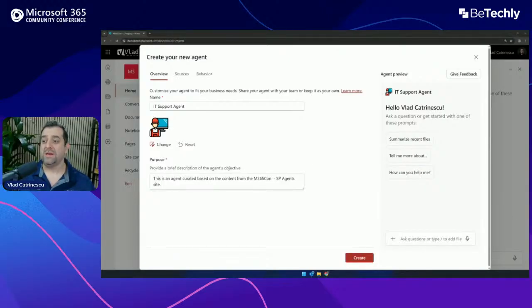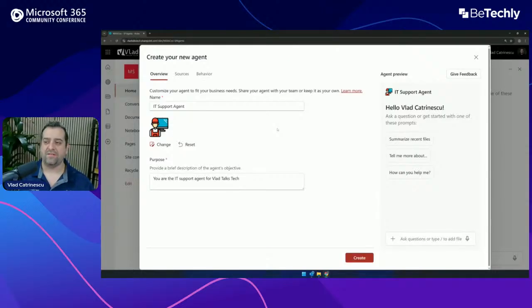After that, you need to provide a brief description of the agent. So right now for SharePoint agents, I can simply say, you are the IT support agent for Vlad Talks Tech. However, and I'm putting this as a bit of knowledge as you create more advanced agents, as you go to other tools like Copilot Studio or even pro-code with Foundry, the purpose in the description field becomes a lot more important, because you can build specialized agents that can call each other.